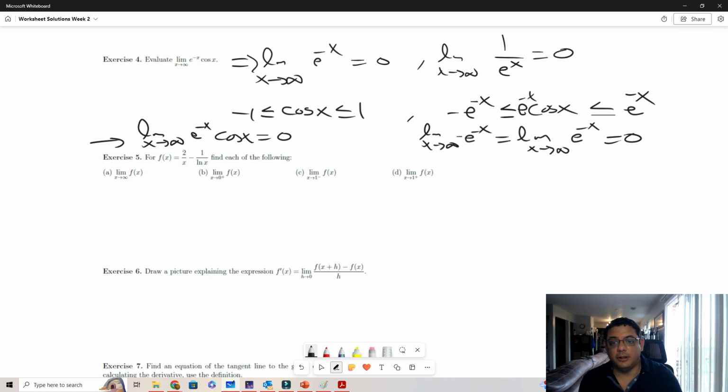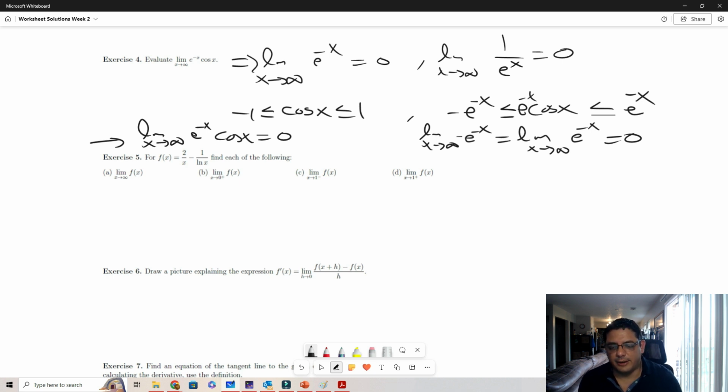This uses a lot the information that the cosine of x is between minus 1 and 1. This is one of the key things that you're using in there. Another thing that you might think is, well, cosine is going to be bounded. It's not going to be bigger than 1. And e to the x goes to infinity. So you might argue in that direction, but this is the easiest direction to argue about this limit.